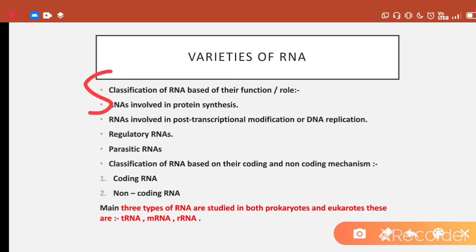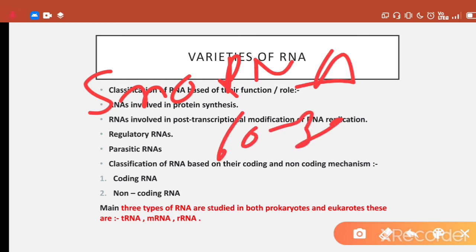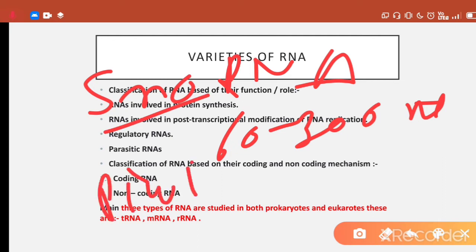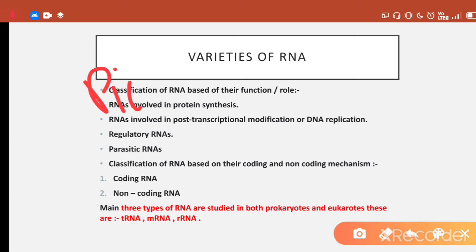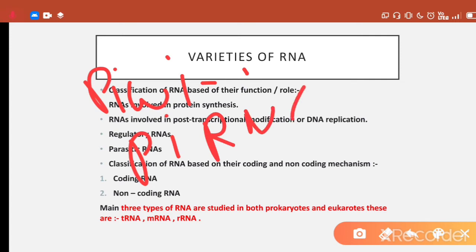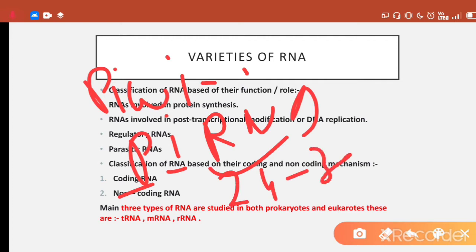And another example of non-coding RNA is small nucleolar RNA. These are about 60 to 300 nucleotides long, and they are components of small nucleolar ribonucleoprotein and are responsible for sequence-specific nucleotide modification. Another example is PIWI-interacting RNA, we call it piRNA. P stands for PIWI, I stands for interacting, R stands for RNA. These are 24 to 30 nucleotides long, and they maintain genome stability in germline cells. For example, they have a role in gametogenesis during spermatogenesis or oogenesis.